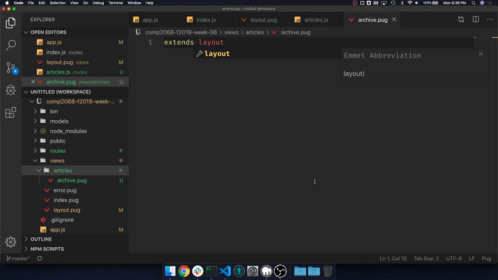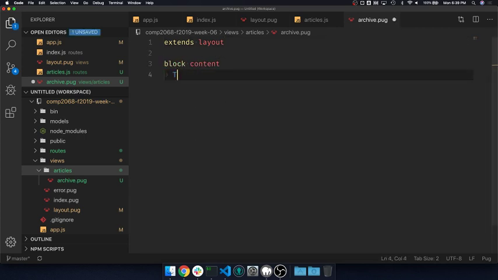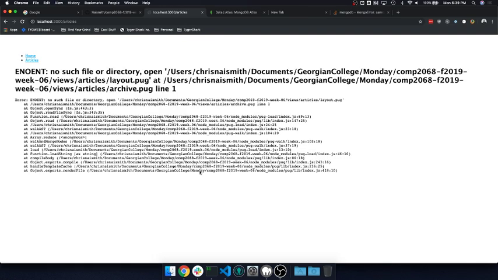So it will look in the current directory and say there's no layout file here, and it'll kind of error out. I'll show you just by doing this. So H1 not loading, save that, go to here, and we get no such file or directory open. And you see here that it's trying to look for layout.pug in the articles folder.